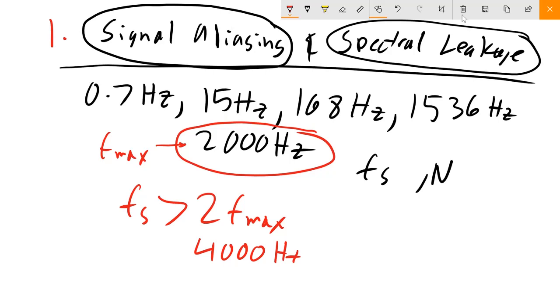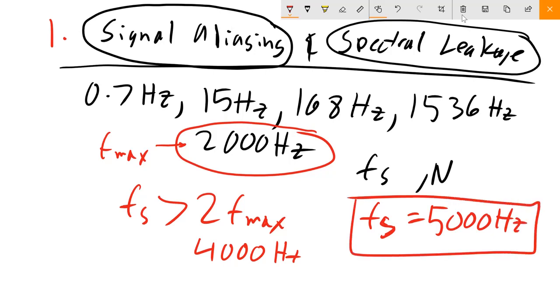You can get away with it by filtering out high or low frequency noise with filters, but if you want to characterize all those frequencies in here you can't do it if your DAC is limiting. Since we have no limits in this problem, I'm going to say my sampling frequency to avoid signal aliasing is going to be 5000 Hz. That'll work. Now we also know what is our Nyquist frequency.